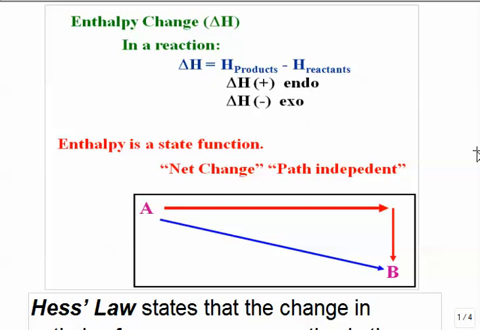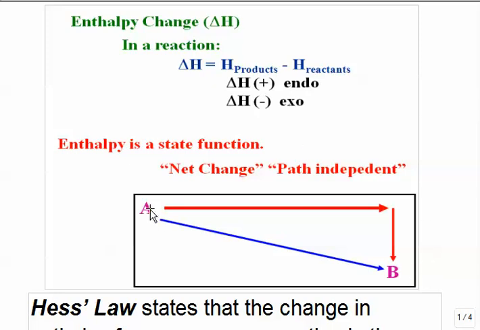Okay, now one nice aspect of enthalpy when we are calculating enthalpy changes is that it only depends on the initial and final states. That is, enthalpy is a state function. So if we wanted to measure the enthalpy change going from point A to point B, we could do so directly, measuring the enthalpy of our products minus the enthalpy of our reactants, but sometimes a direct route is not possible, or at least not easy. And so what we can often do is break it down into component steps.